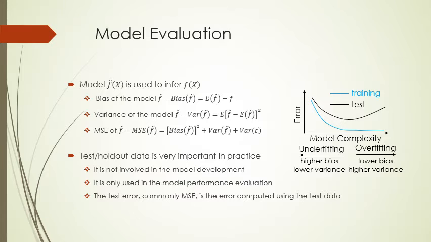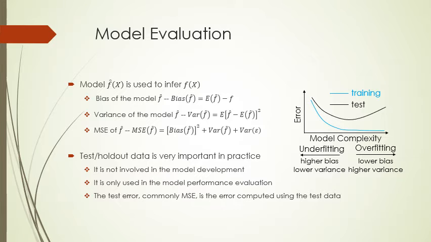We may use the model f hat to infer the underlying relationship f(x). We may split the sample data into the training data and the test data as we discussed earlier. In a way similar to an estimator, we may have many models for different training data. The expectation of the model is the average of all models. The bias of the model is the expectation of the model minus the function f, and the variance of the model quantifies the spread among the models from different data. The mean squared error of the model is the sum of the squared model bias, the model variance, and the variance of the irreducible error.